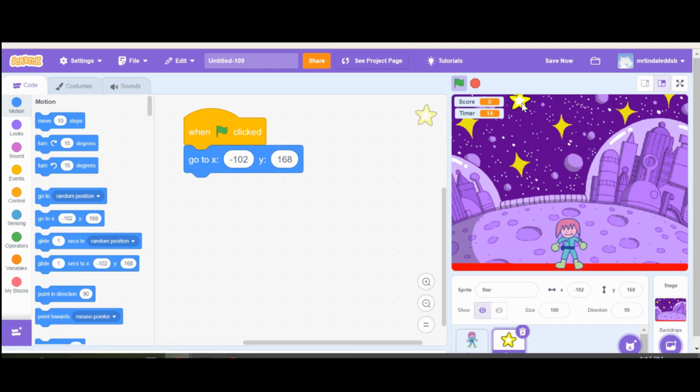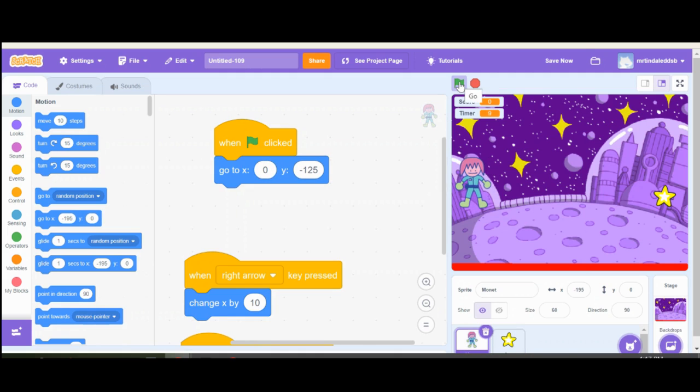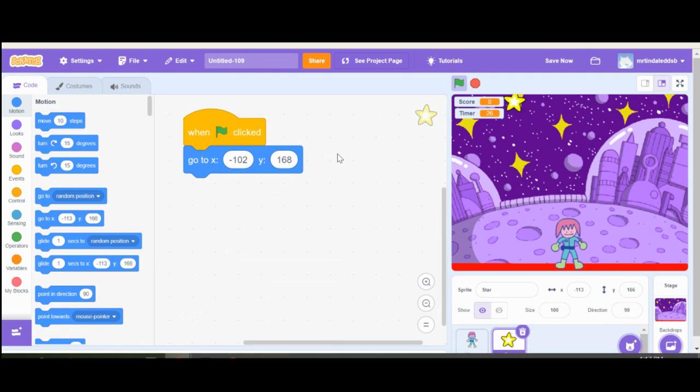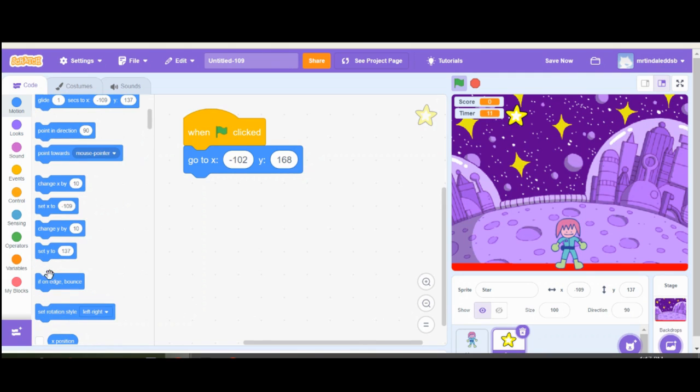All right, sweet. So check it out. We're going to put my star over here and my guy over here. And I'm going to click. And my star flies all the way up here to the beginning. Okay, so that's where my star is going to start. I want my star to drop. So I'm using that y-axis, right? This is your y-axis, your up and down axes. So I want my star to fall. So we are going to change y right there. Change y by negative 8. Let's go with 8. So watch this.